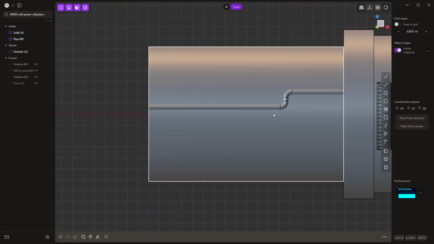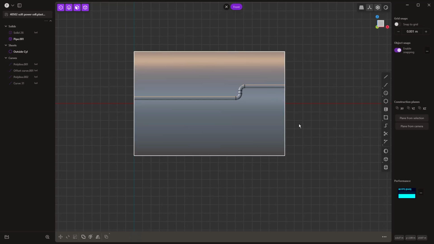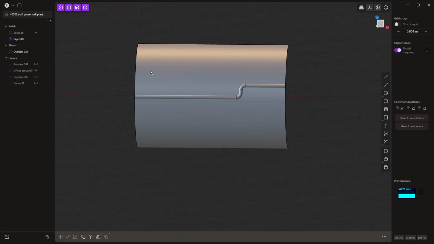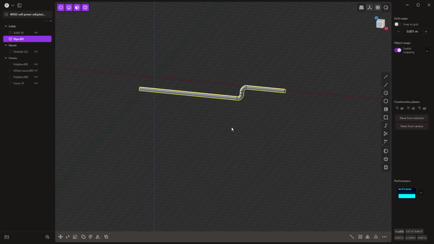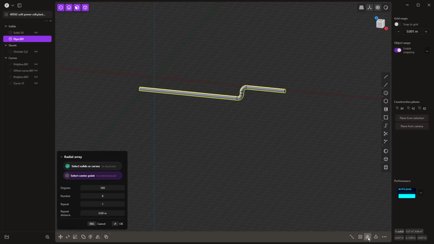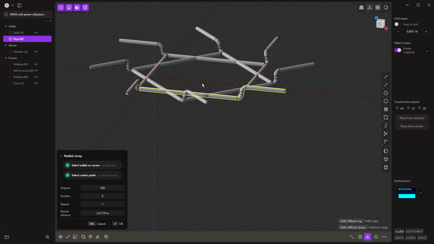So from the side, I am going to hide the original for right now. And we've got this pipe and we've got this outside cylinder surface. Now, remember I said we're going to use that as a panel later, so we can hide that as well. What I want to do is a circular array of this. This is a tool that I found kind of tricky when I was getting started, because in reality, what I would want to do is circular array about the x-axis. But what you'll notice is the cursor is sort of flat on the xy plane. So if I click here, we're creating a pattern about that point. So obviously, that's not going to work for us.